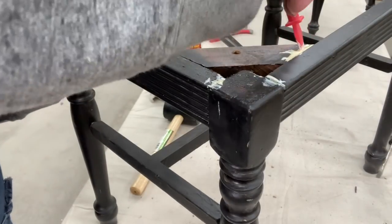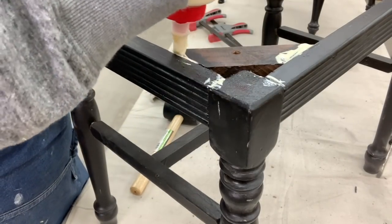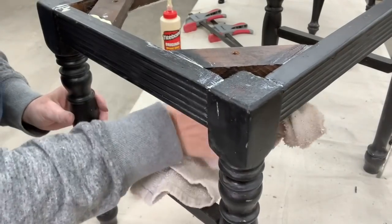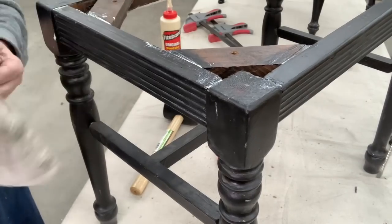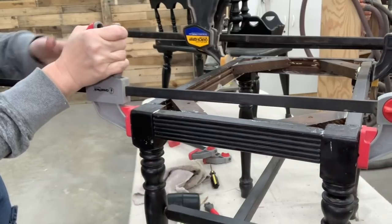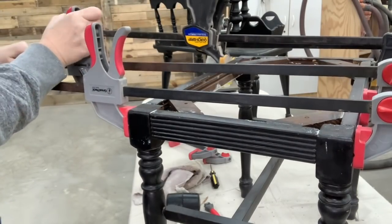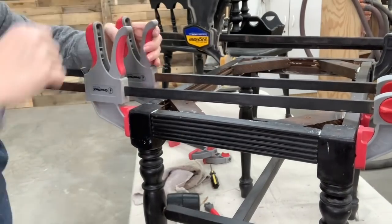I'm using this wonderful little rubber glue tool — I put glue on there and then push it down into the crack as much as I can, hitting all four sides so it's nice and secure. Then I just take a rag and get the excess glue off. Once I clamp it, whatever extra glue squeezes out when I clamp I'll just wipe off, then set it to the side and let it dry. This was the moment I realized we need to purchase more clamps — I literally used all six of my husband's longest clamps to do this.